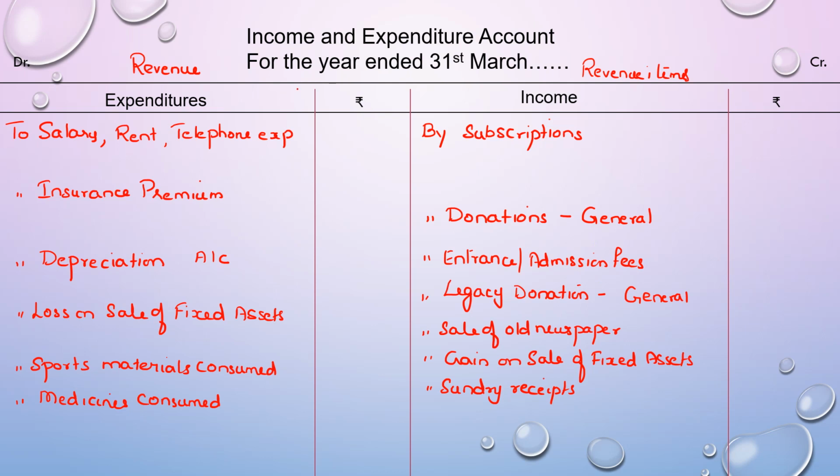Basically, you can understand that it's an account. This does not have opening or closing balance like your receipt and payment. You close the income and expenditure account, and when you close it, you're going to find out which side total is more. If your income side total is more than the expenditure, then you're left with surplus. So you put it on the debit side as surplus, excess of income over expenditure.